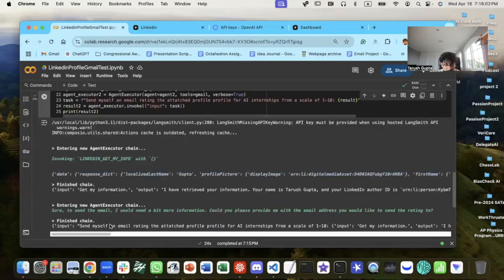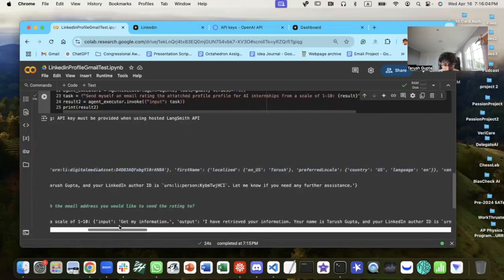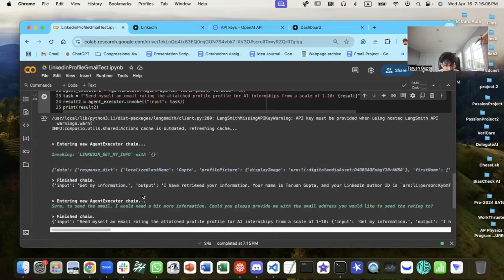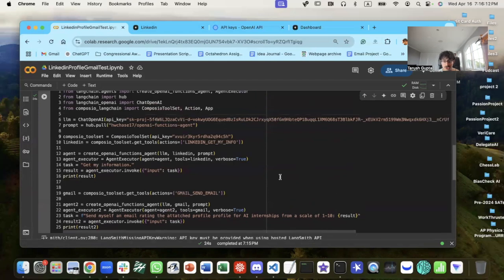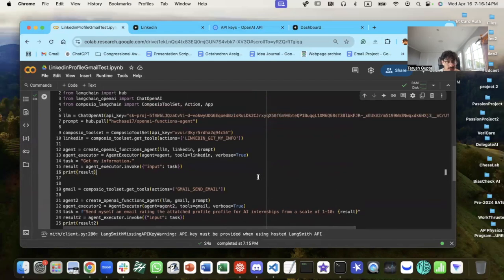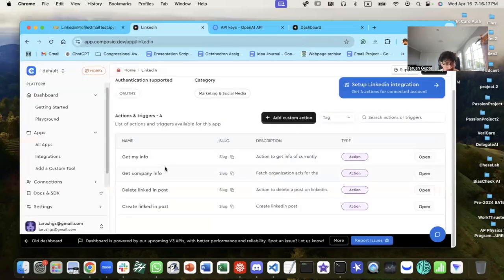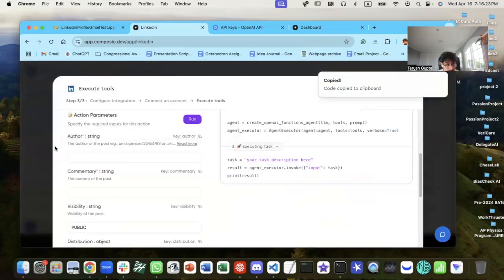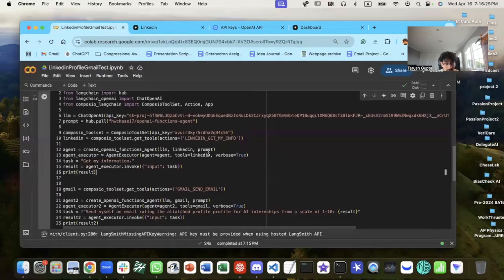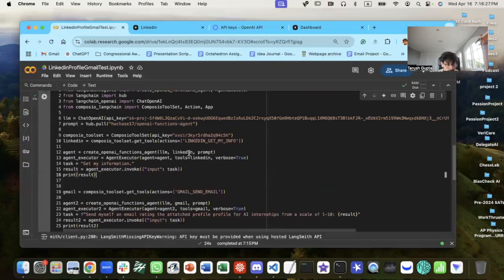What this will do, right, is it will literally get our information for us. So this information, we will use it then to, I don't know, let's just write a post, right? Like if you go back to LinkedIn, if you create a LinkedIn post, you can just probably copy this. I think, yeah, you need the author. So you need your URL, which you can see this is returning.